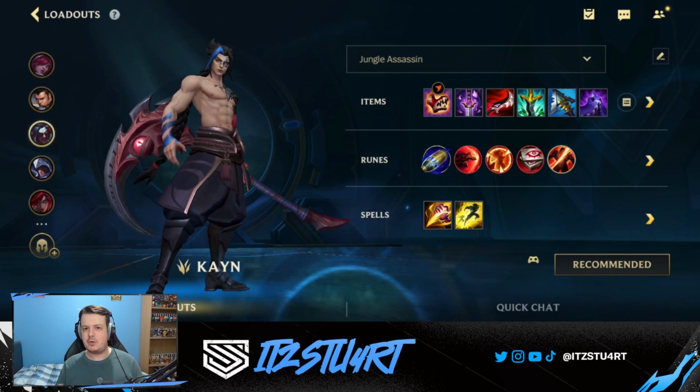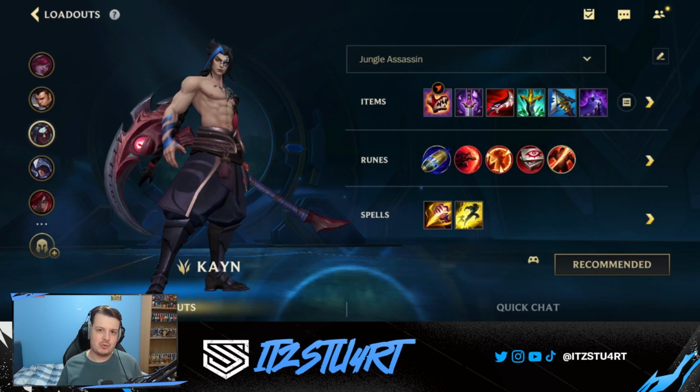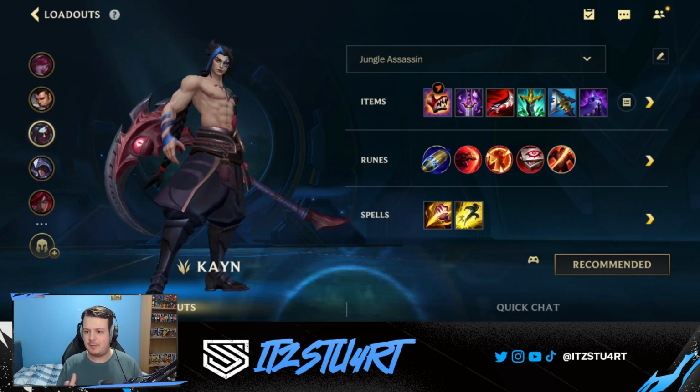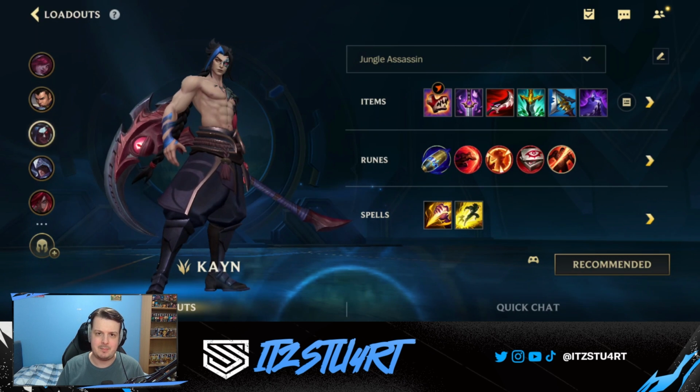Take a look through the build with Kayn. I've got two separate builds to show you today. The first one is going to be around the Shadow Assassin blue form build, and then I've also got the Rhaast build, which is the red form build. But first I want to show you the blue assassin build first.